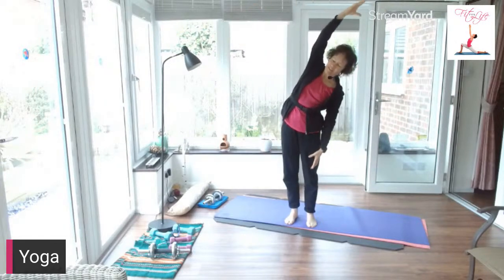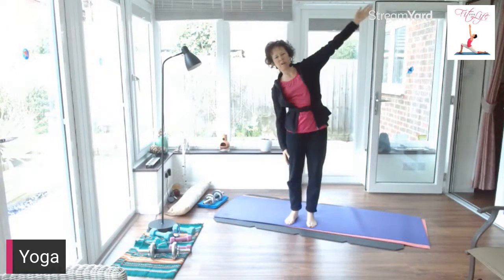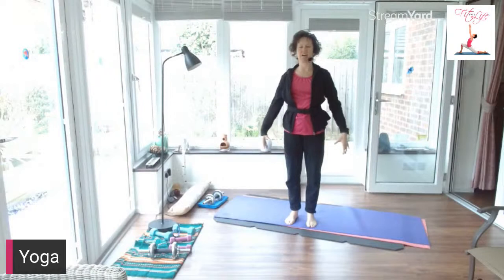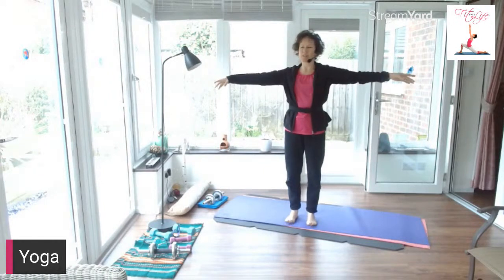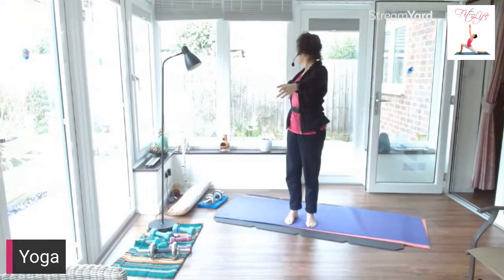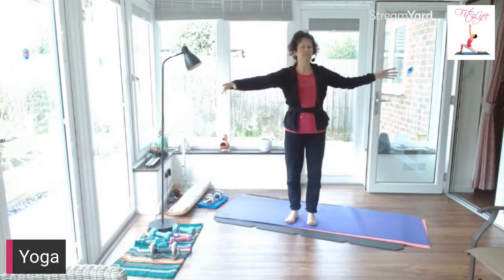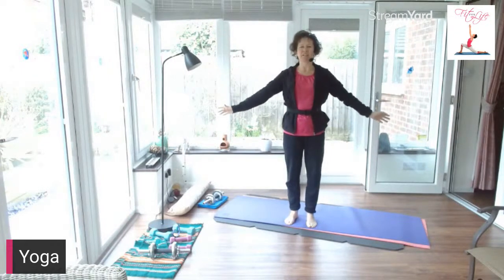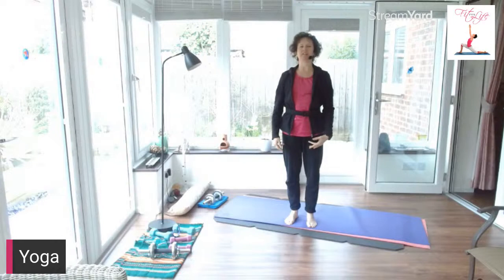Inhale into your lungs. Exhale. Stretching through your spine. Good. Take a breath in, arms lift. Breathe out as you twist. Back to the center. Twist the other way. Just rotating. Good. Let's roll forward. And roll back up. Just mobilizing our spine.